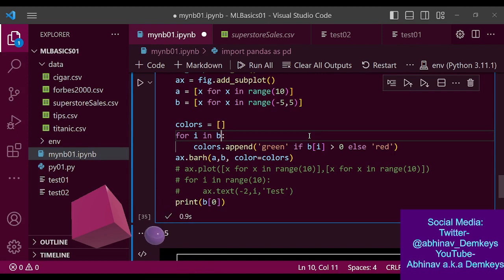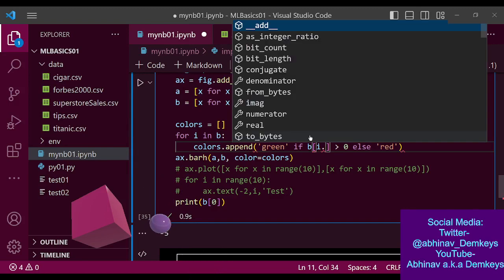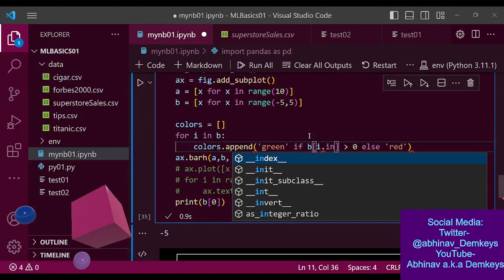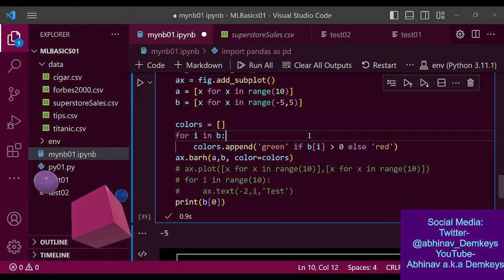Python, for array get index. Finding the index of an item in a list. It's just dot index. Okay, hold up.